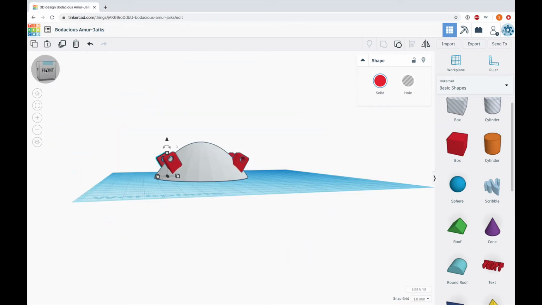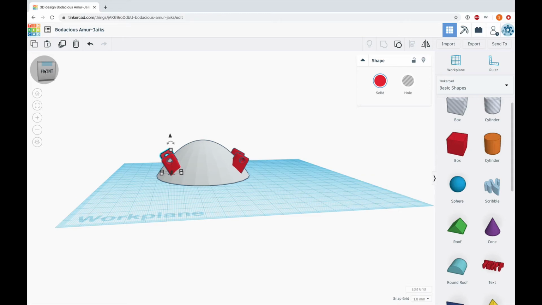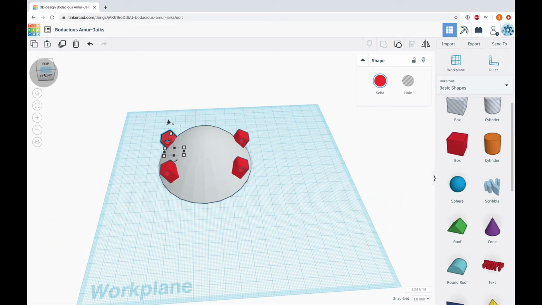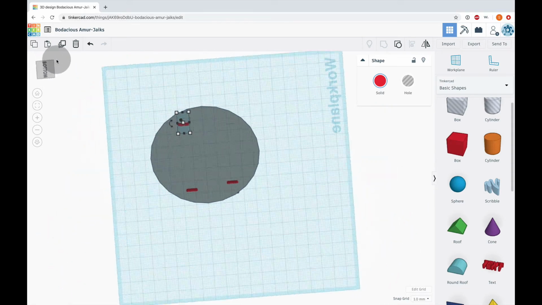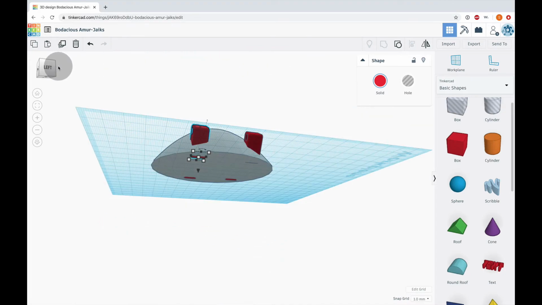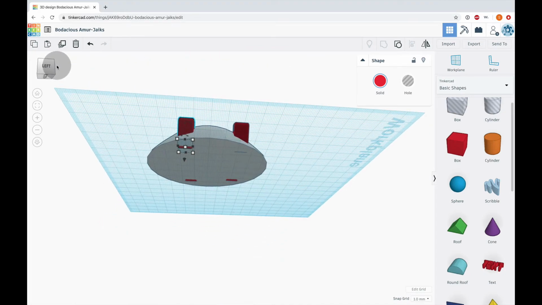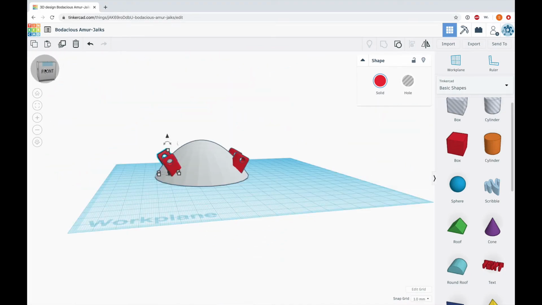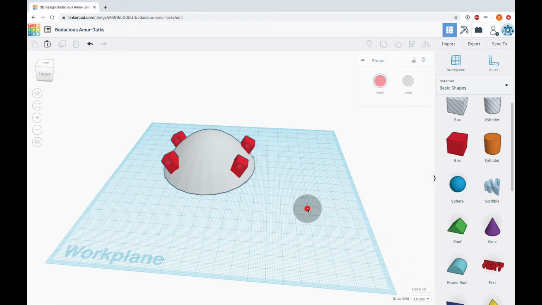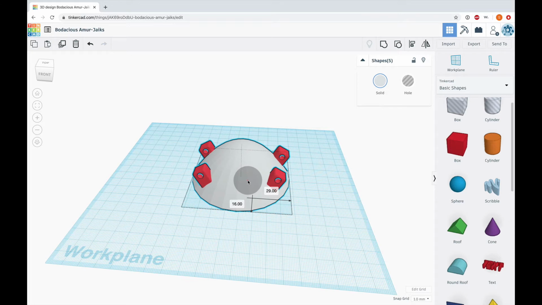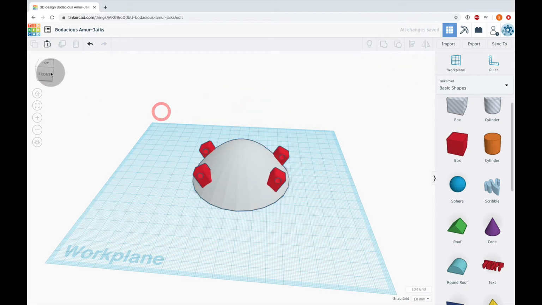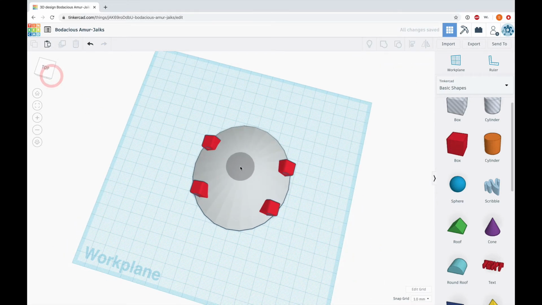Okay, so I pretty much finished adding all the strap holders. And if I look at the bottom, it's sort of sticking out a little bit. This is totally fine because later on I'm going to cut everything and it's going to solve that problem. Okay, so let's move this back. We got our face mask right here. It's looking pretty good.